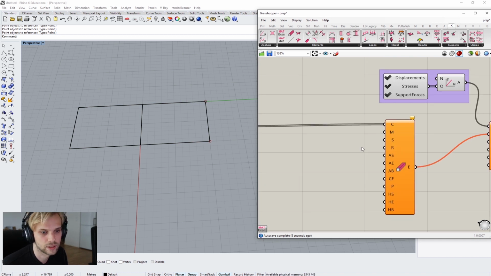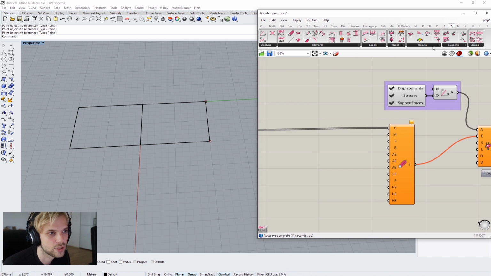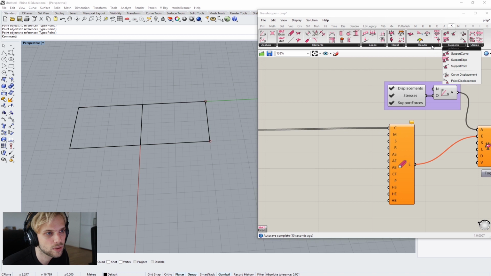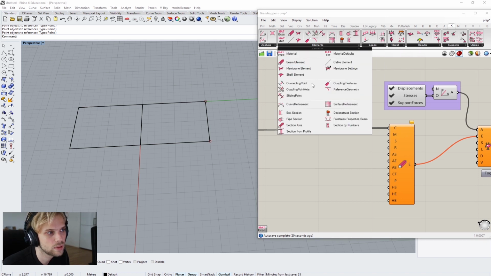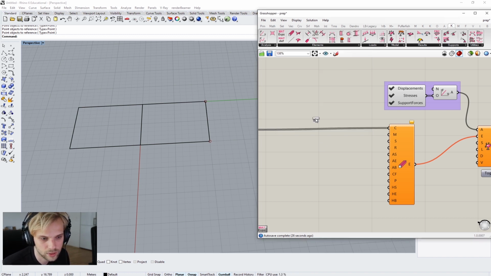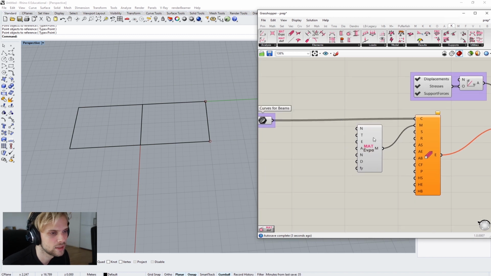There's nothing that we can set, so that means we need to check here if there is something like material. No. Oh, there we go. Material defaults and material. I'll just go for material here. Connect it. That's done. Let's see what kind of inputs it has for choosing a material.